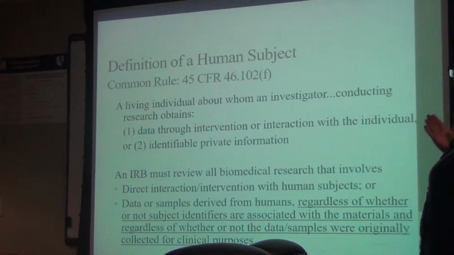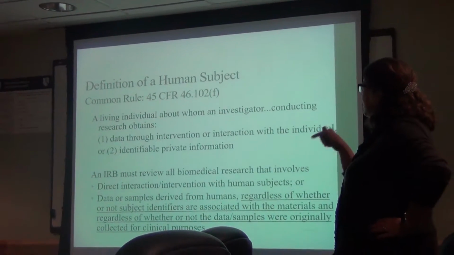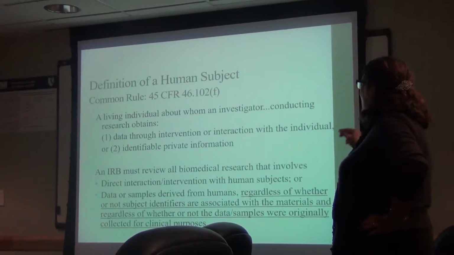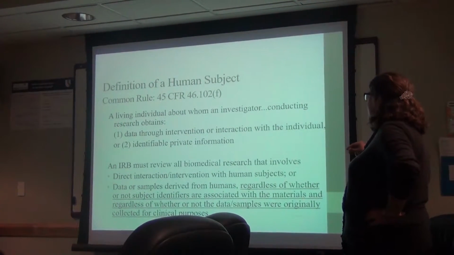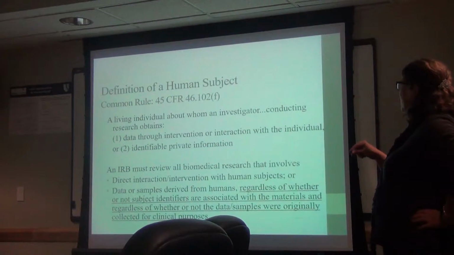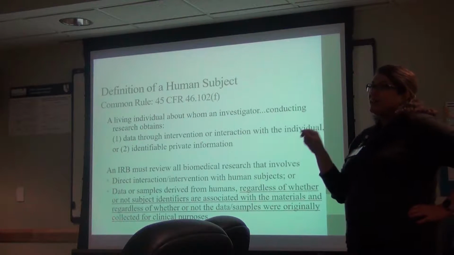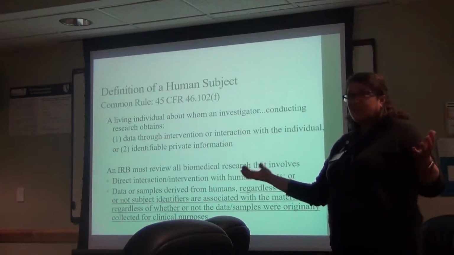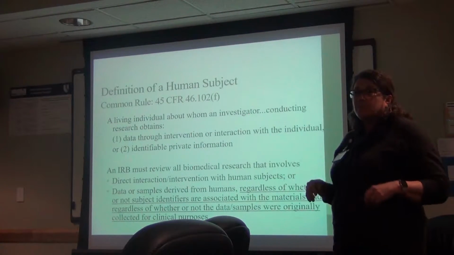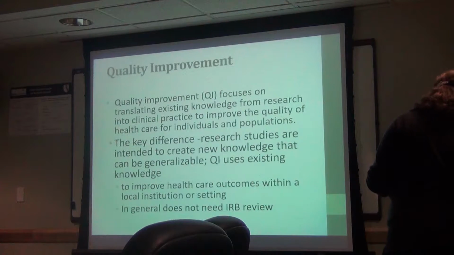Now, I think most people think that seems pretty reasonable. But the thing is, if you look at the last bullet point here, data or samples derived from humans, regardless of whether or not subject identifiers are associated with materials, and regardless of whether or not the data or samples were originally collected for clinical purposes, that's research, that's a human subject, you're doing human subject research, even if you're getting old discarded blood or whatever. So that's also important to keep in mind.